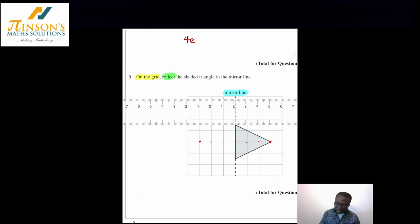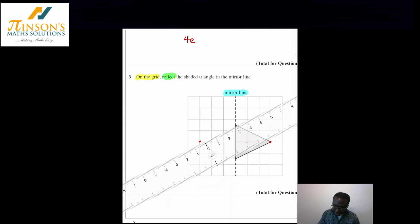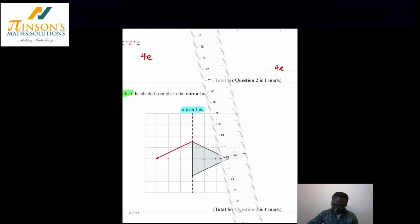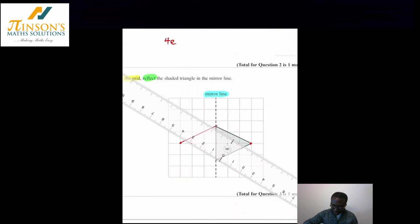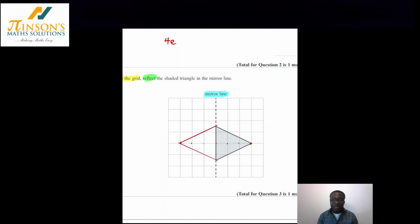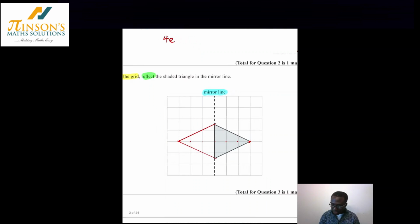Now we're going to rotate our ruler so that we can draw a perfect straight line, because we need to make sure it is to scale. As I put my ruler on it, I draw my straight line, and that goes there, and then I do the same thing to the other side. Make sure it is perfectly lined up, because if it is not lined up properly, you will lose marks. So I'm getting mine lined up, and then I draw. If I take the ruler away, you can see that it is perfectly fitting on the mirror line, and it is lined up exactly the way it should be, and this is worth 1 mark.